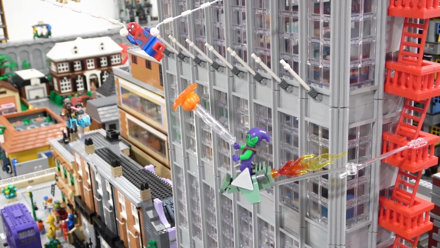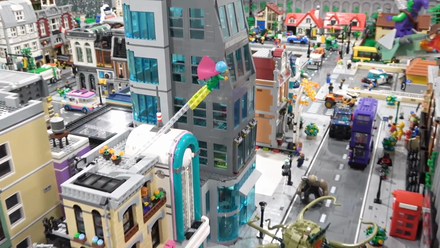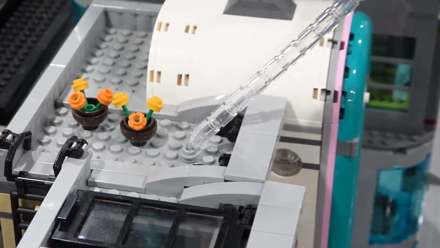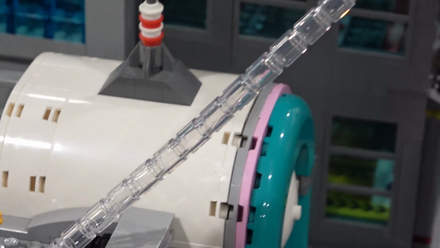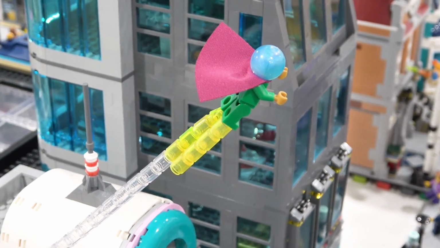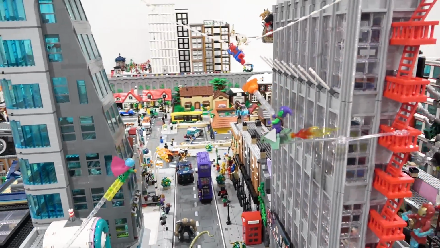I've got one more character who wants to join this airborne battle. You know who that is? Mysterio! Look at that. Got him at that awesome angle there by using one of these minifig elements down here. And then, of course, all of the transparent cylinders and also some transparent yellow ones there to have Mysterio flying through the air. So I also want to give the back of the building some love as well.